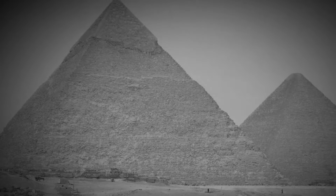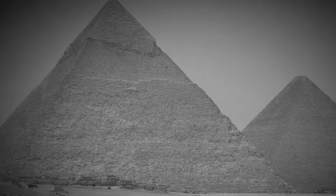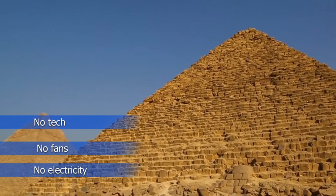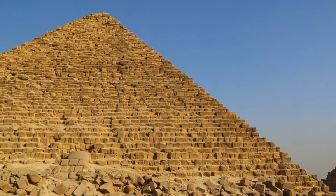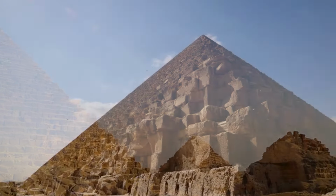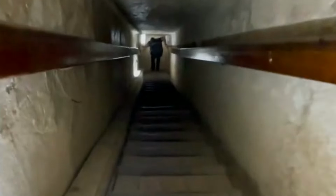And that means the pyramids were basically the world's first centralized air conditioning system. No electricity, no fans, no modern equipment, just massive stone blocks, yet they achieve something we still don't fully understand. The ancient engineers were geniuses, truly brilliant. But hold on. There's another mystery you need to focus on. Take a deep breath, because what's coming next will make you rethink everything you thought you knew about the pyramids. Are you ready?